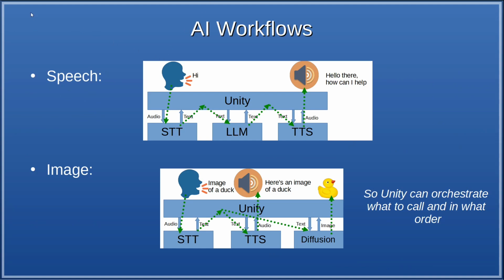So for speech, and that's for this video, you would speak to Unity. Unity would convert that into audio stream. It would send into the speech to text unit, comes back as text into Unity. Unity then sends it back into another piece of AI, which is an LLM somewhere in the cloud. The LLM responds in text, go back to Unity. Unity then takes that text, sends into a text-to-speech module in the cloud somewhere, a cloud service, and that returns an audio stream, which we then send out to our speaker. Here you have the conversation.